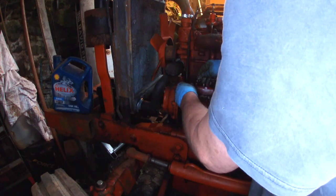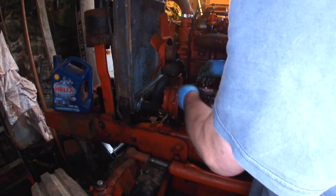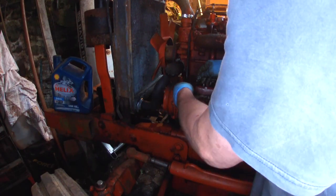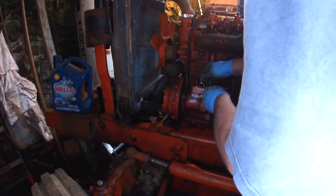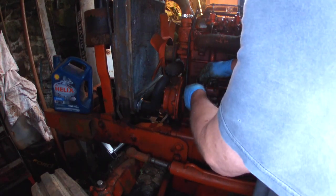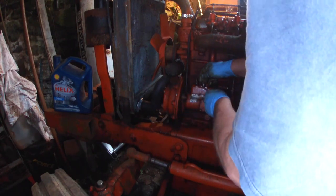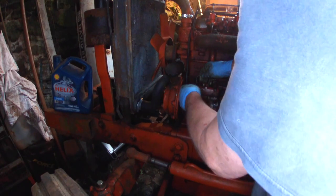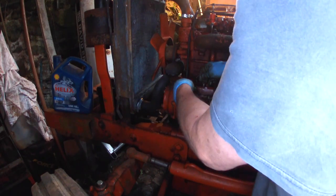I seem to end up making a lot of bits for these old tractors. Things that were good in their day might not be so good now. Sometimes I make different stuff for them. Works a wee bit better, sometimes works worse. You probably know the superlative of worse is worst or worser.